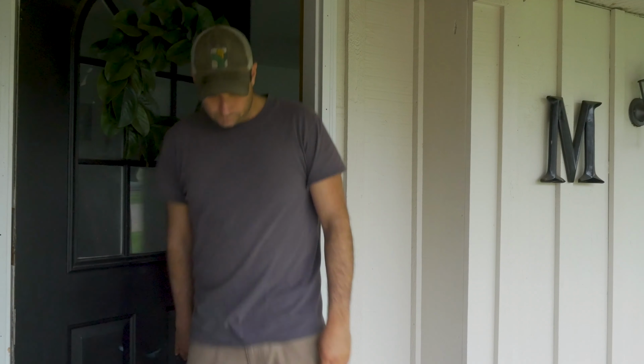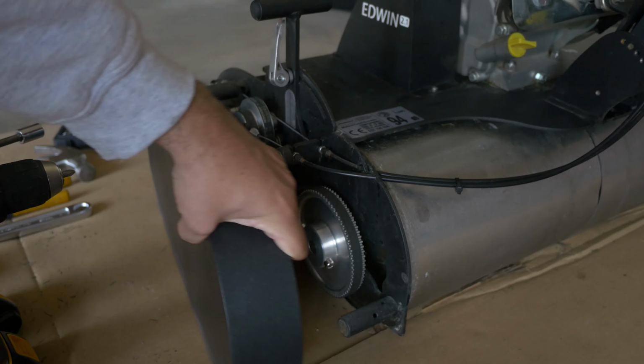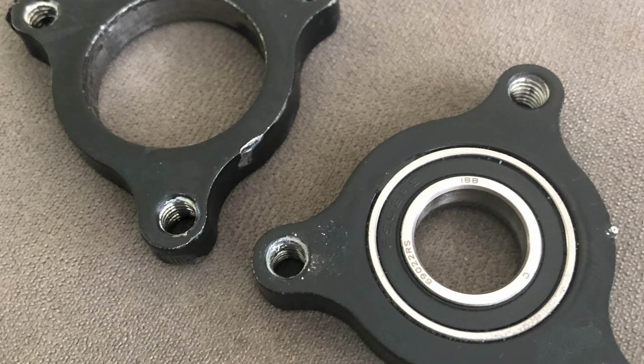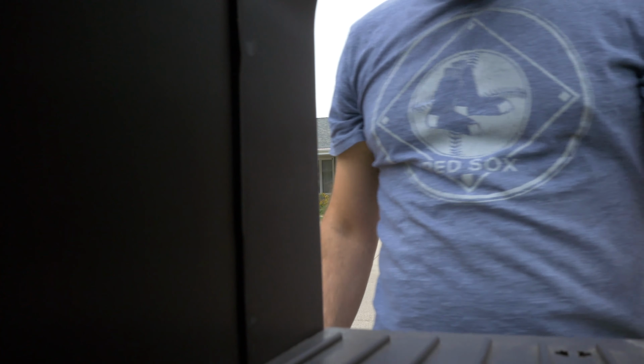I've been kind of busy and I wasn't able to get it over to a repair shop yet. However, I did get the drum a few days later and I was able to start replacing it. However, I did have a problem getting one of the bearings off of the drum. So I sent another email to Eric and said, hey, I just cannot get this bearing off. Is there any way I can order another bearing? And he was like, oh, no, don't worry about ordering a bearing. I'll send that right up to you. About a week later, I got my bearing and I was finally able to get the Swardman back together.